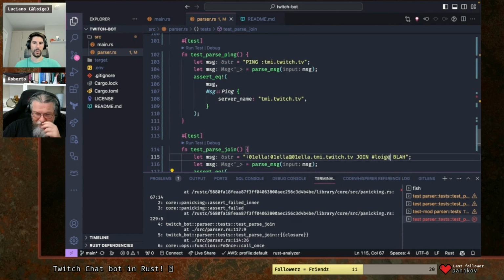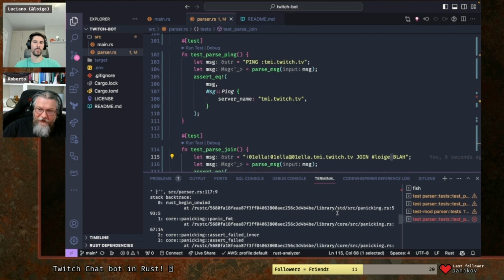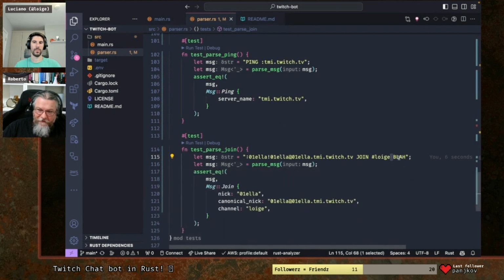No, but I think here we should have, I guess, a better way. I mean, IRC will never send you that message by protocol. That is true. We can assume that, but I don't know if we want to be more defensive. By protocol, that should never happen.